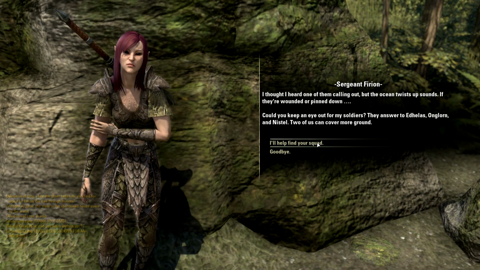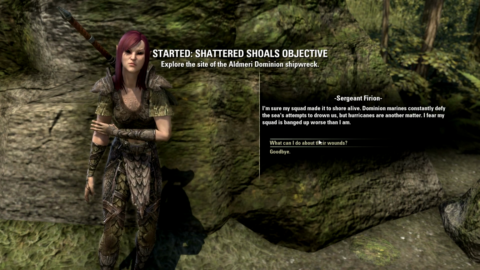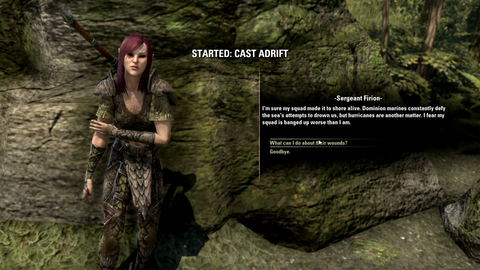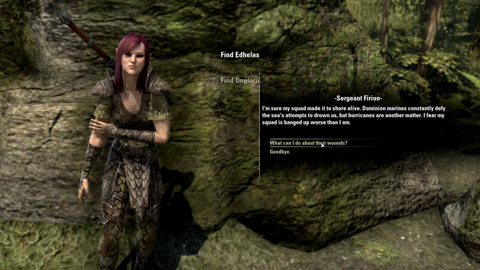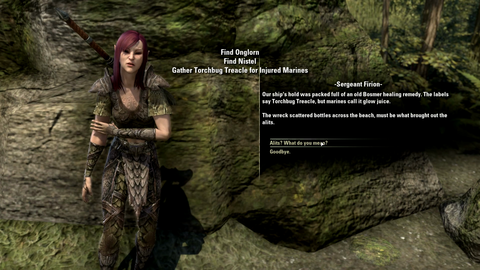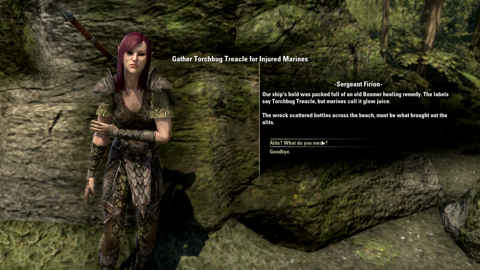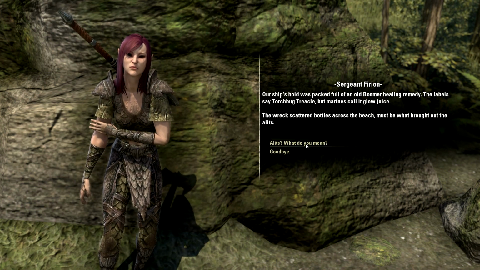Two of us can cover more ground. I'm sure my squad made it to shore alive. Dominion Marines constantly defy the sea's attempts to drown us. But hurricanes are another matter. I fear my squad is banged up worse than I am. Our ship's hold was packed full of an old Bosmer healing remedy. The labels say torch bug treacle, but Marines call it glow juice. The wreck scattered bottles across the beach, which must be what brought out the aelids.